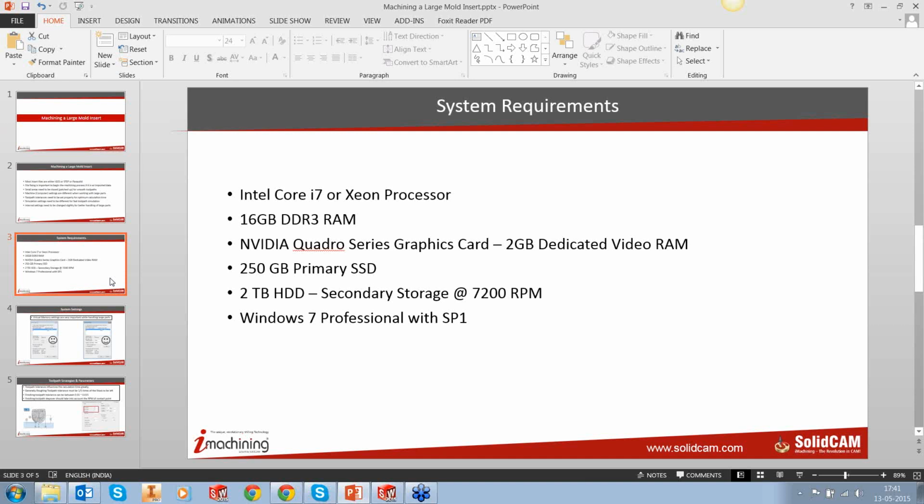Everyone today has an i Core 7. In some workstations, like a Dell workstation or an HP workstation, you also have the Xeon processor. So it's a toss-up between a Core i7 or a Xeon. If it's a branded workstation, then you'll never get Core i7 on it. You'll always get a Xeon processor.